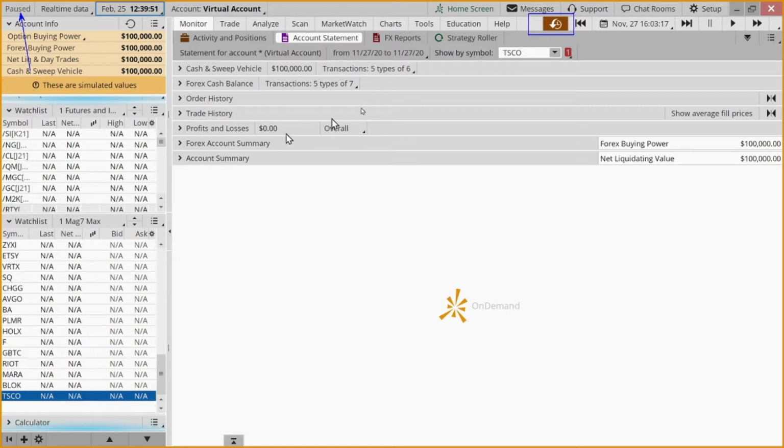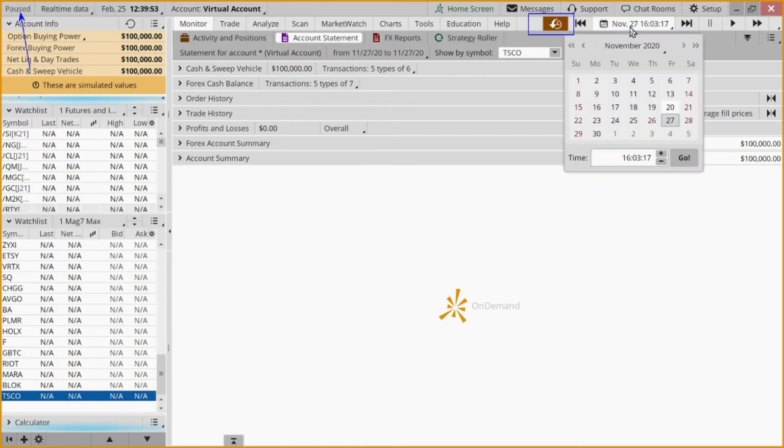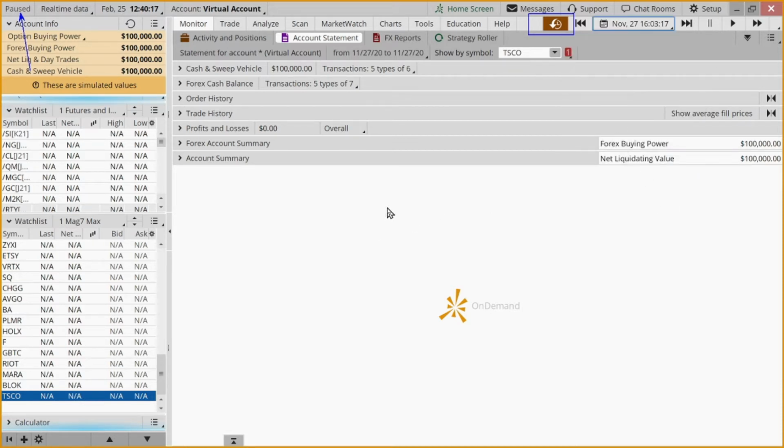That's 1. So what time does the market open on the East Coast? Well, it opens at 9:30 in the morning. So I'll make adjustments here. But I'm going to leave this set right now for 1600, and actually it says 4 o'clock military time, and it's 3 minutes after 6. I'm just going to leave that there for a second. Everything else remains the same.